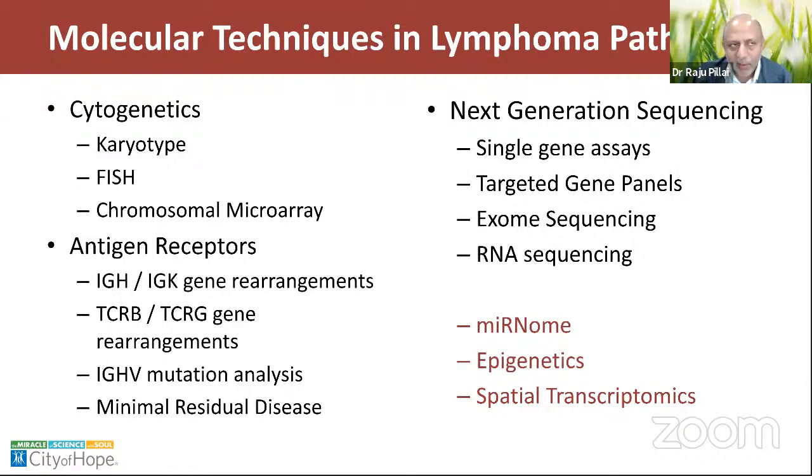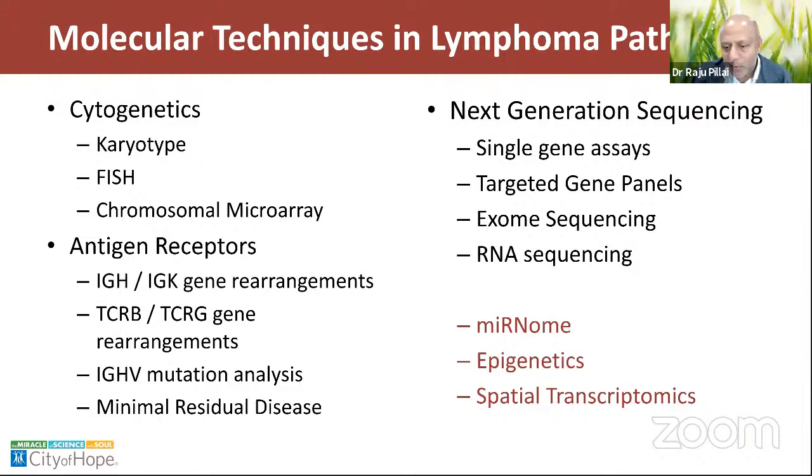Epigenetics is important in several hematologic malignancies, definitely in AML. The HDAC inhibitors, which are clinically used, depend on modifying the epigenetics. And then there are combinations of HDAC inhibitors or methylation drugs with BCL2 inhibitors that are highly effective in AML. So epigenetics will become a more important component.